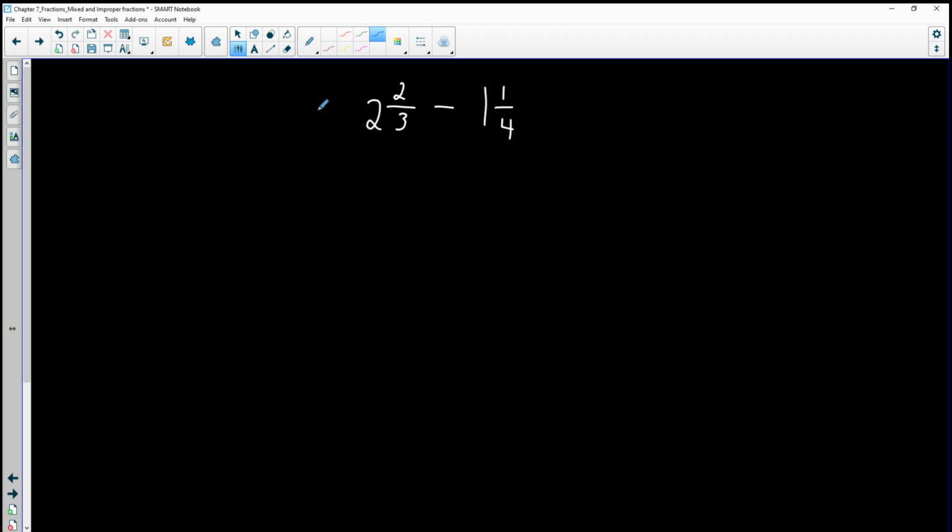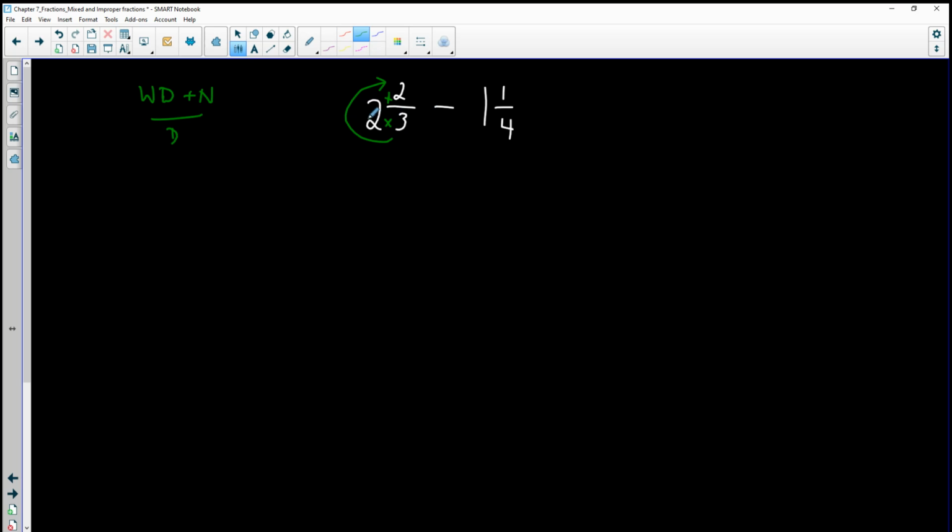Now you might remember from previous videos, but anytime that we're working with mixed numbers, one of the first steps that we have to do is to convert it into an improper fraction. And we do that by reminding ourselves of the little hint WD plus N over D. Now, what does that remind us to do? To multiply the whole number by the denominator and then add the numerator. So the whole number by the denominator, add the numerator.